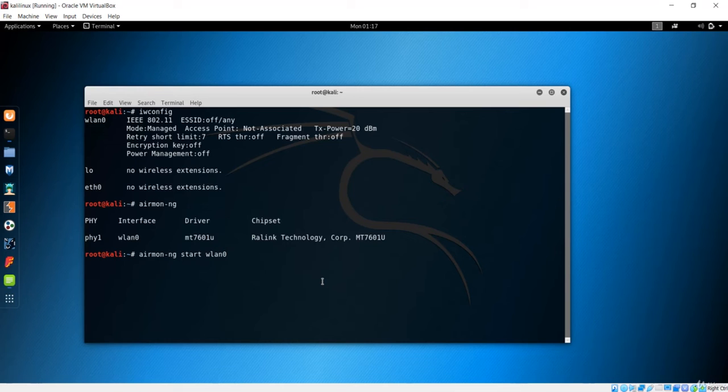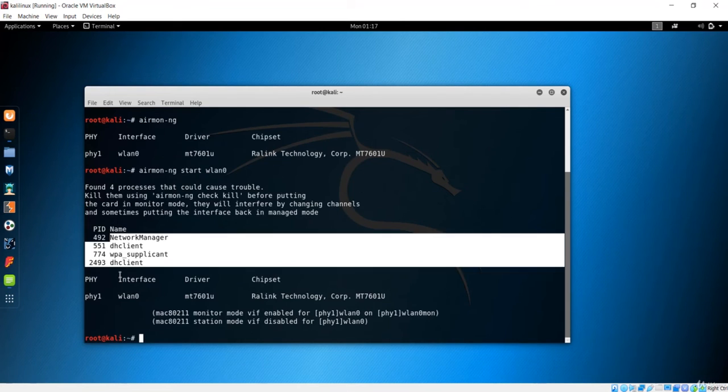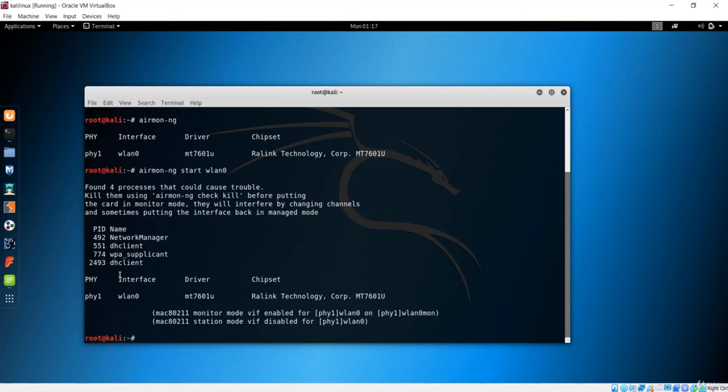This is our interface, wlan0, and if I hit enter, it is going to kill the network manager, the DHCP client, and everything. These are the processes that give us the internet connection. So now you can see clearly we have changed from managed mode to monitor mode, and it is normal to get cut off from the network access.